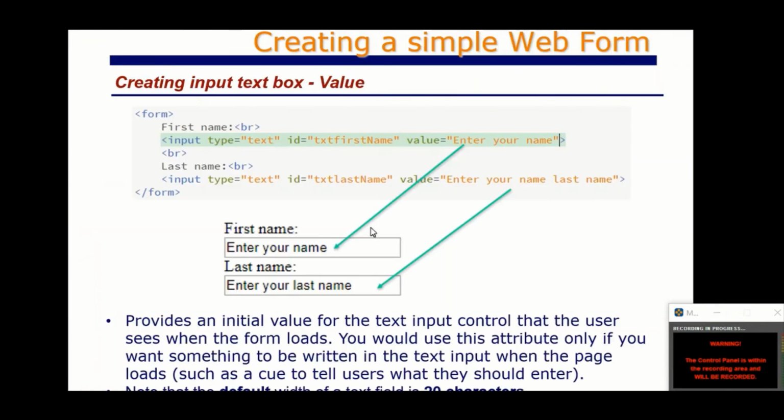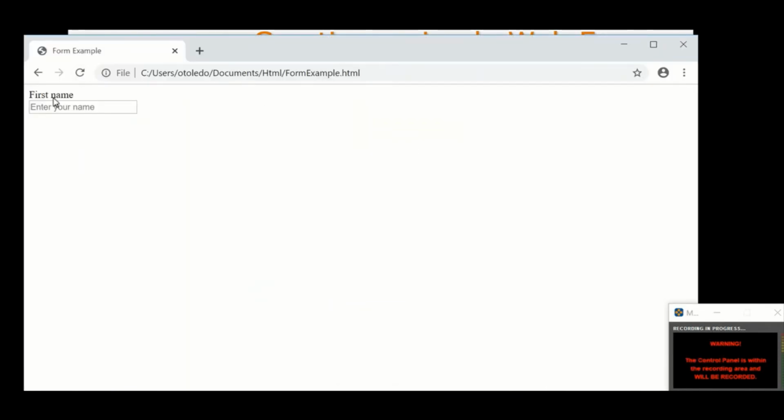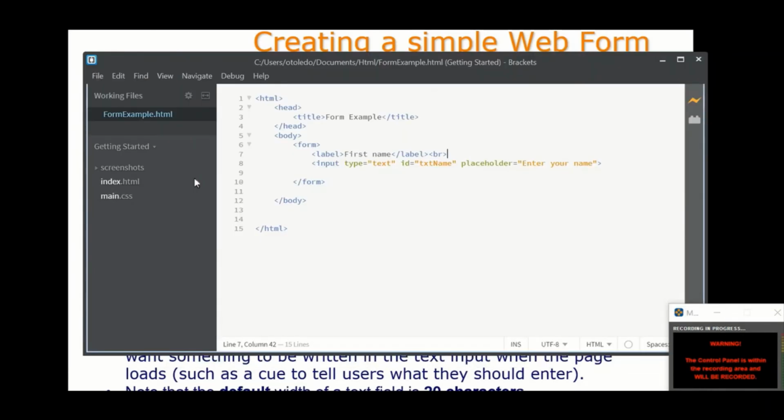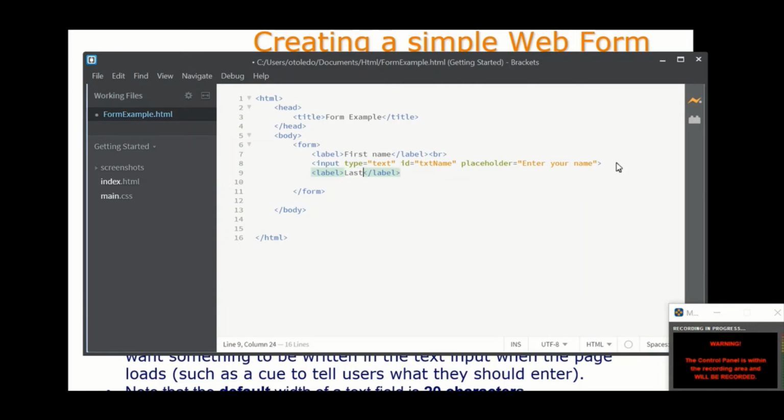But here we want to display first name in the box here. So what can we do? If we use, for example, here BR, right? Save. See? Okay. Now if you want to display another label, last name, then BR to show the input text in the next line, right?